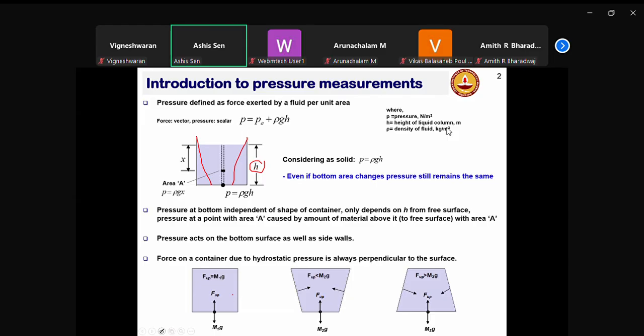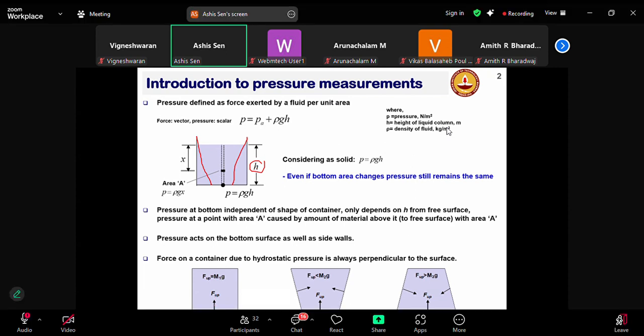Now here is the catch, right? If you say my force is weight of the fluid divided by the cross-sectional area, then where is the extra force going? So in case of vertical side walls, whatever force comes from the weight of the liquid is balanced by the upward force, and the consequence of that is pressure. If you do a free body diagram, the weight is balanced by the reaction force, and this reaction force is basically P into A, right? Pressure into the area of cross section here will be equal to the mass of the liquid times the gravity.